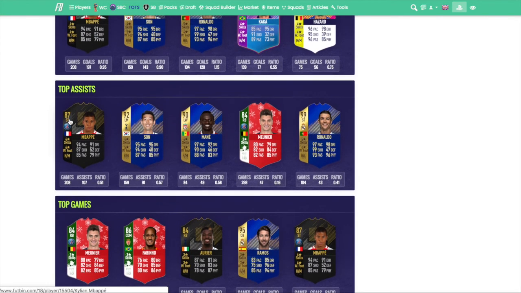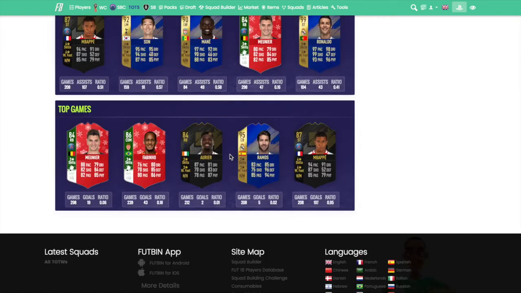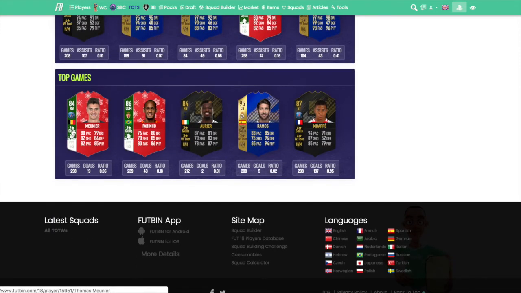And assists, pretty similar, but we see this Meunier show up. And as you can see here at the bottom, he actually played the most games for me, and second was Fabinho. These two were in the FUTMAS SBCs, and with Junuzovic as well, those were the only ones I did, but I actually got a lot of value out of them.